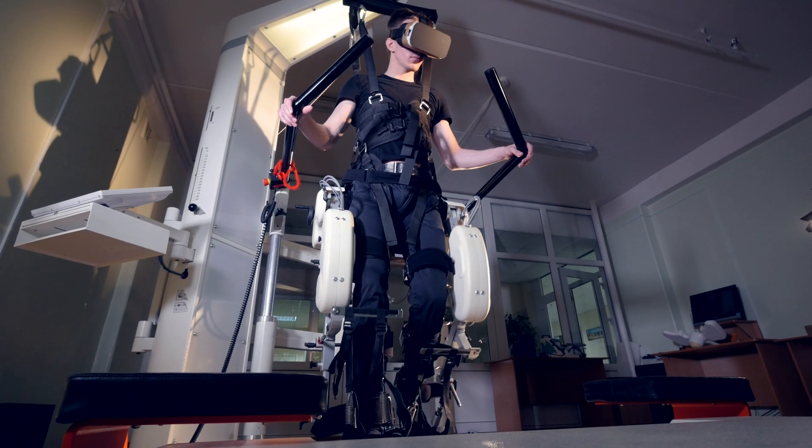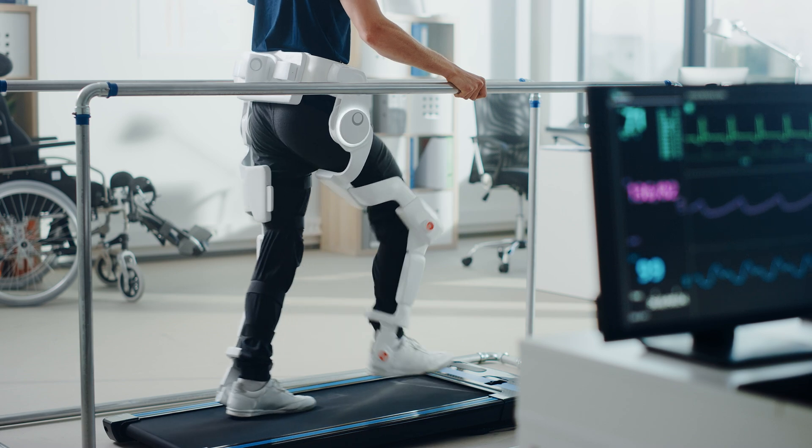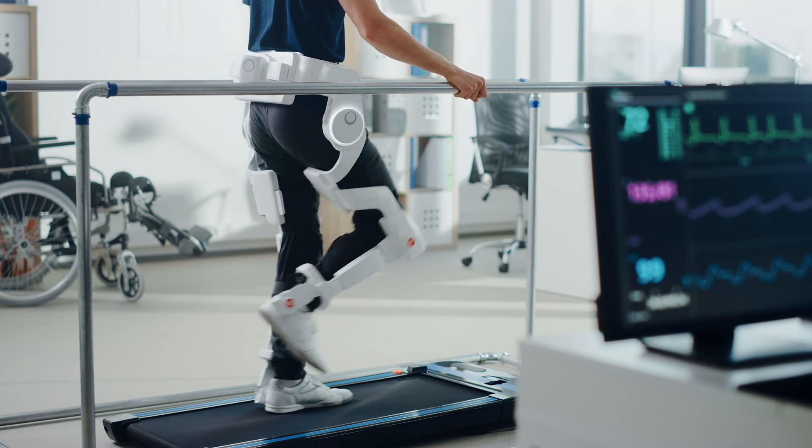There are a lot of robots and technologies on the market. Many of them claim to have benefit for post-stroke rehabilitation. Often the robots are expensive, they are not portable, they are not accessible to the population. So the question is whether they are really effective and if they're really helping patients.